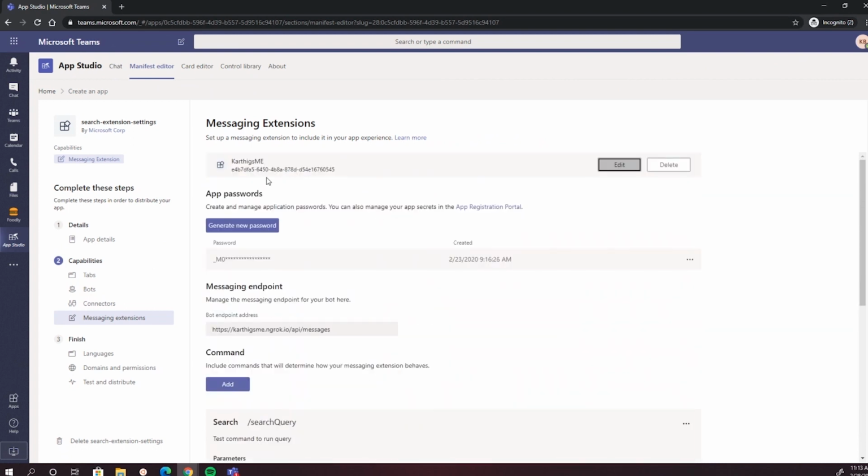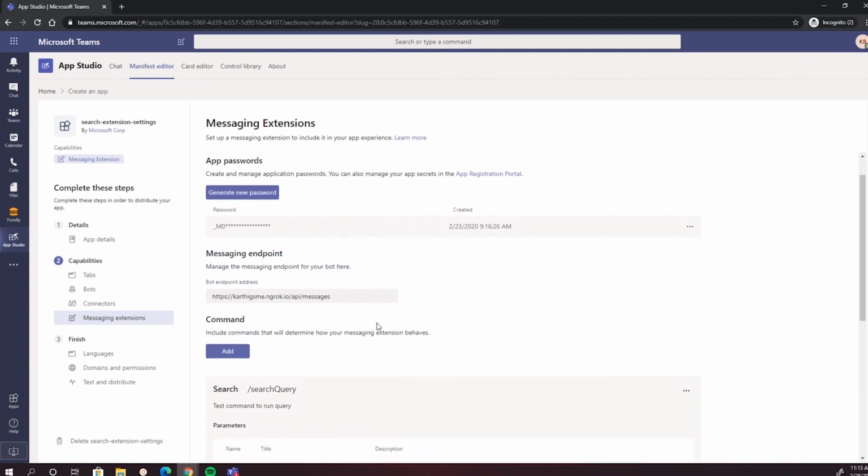And if we didn't have one here, you would be creating a brand new bot that follows the exact same model as when you are creating a brand new bot here. I've already done that. So we have a bot, I have an app ID, and I have a password that I've saved in my local development environment, and I have the message handler endpoint for this messaging extension.